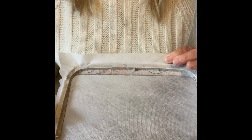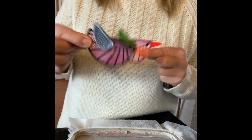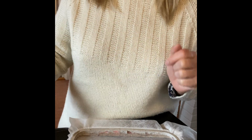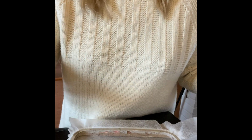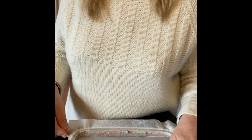I'm just going to talk a little about this water-soluble stabilizer fabric type or fleece type, because that's the one I use when I make my lace objects, the little birds. The little birds here that are just released in my shop. In my tutorial for the birds, I tell that I use a double layer of this material. However, this morning I will try to see if one layer should be adequate.